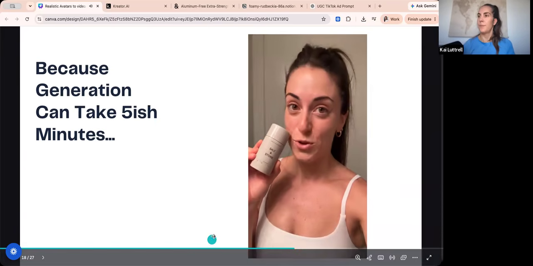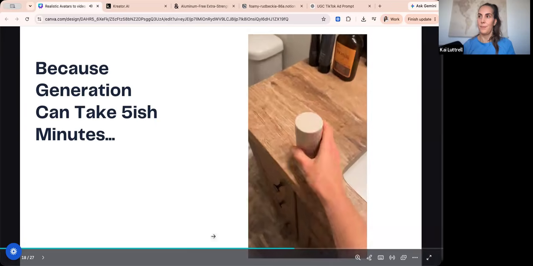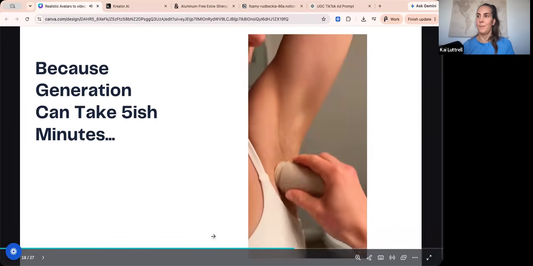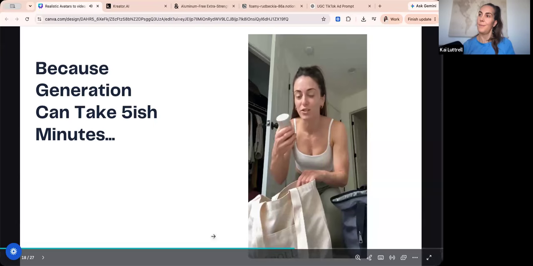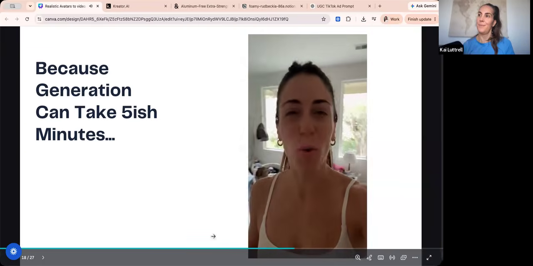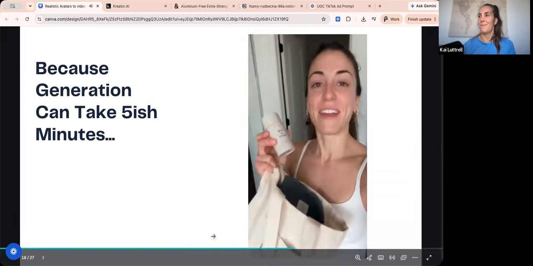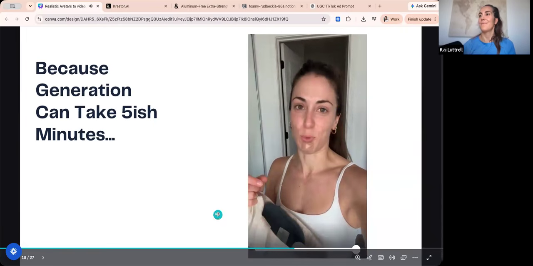Okay, 2 people asked me yesterday what perfume I was wearing, and it was literally my deodorant. It's Salt and Stone, Santal and Vetiver. I originally bought it because I wanted an aluminum-free deodorant that actually worked, but the smell is what got me. It's warm, kind of woody, a little ambery. It honestly smells more like fragrance than deodorant. I keep having people go, wait, what are you wearing? And I'm like, apparently my armpits. So yeah, if you've been trying to clean up your routine without smelling like plain baking soda, try this.